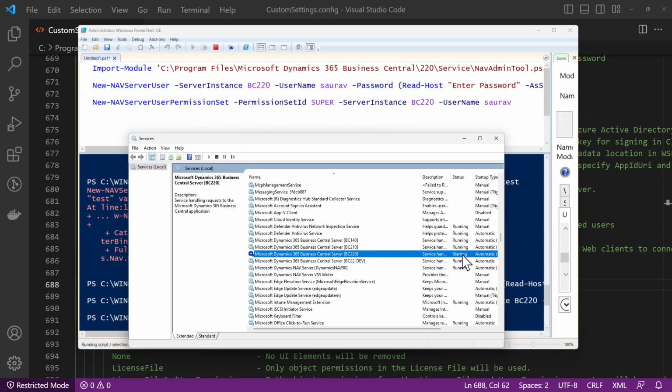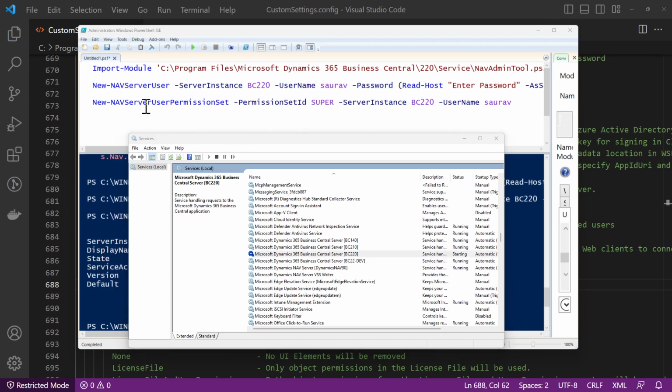So it's starting right now, as you can see. So with this, we have defined the service to say that I'm not using the default Windows authentication, and I'll be using the NavUserPassword authentication. So let's wait for this to start, and then we'll be good to go to our next step.